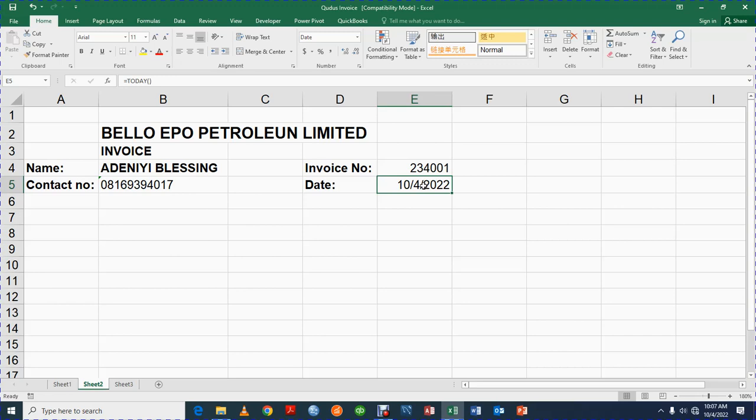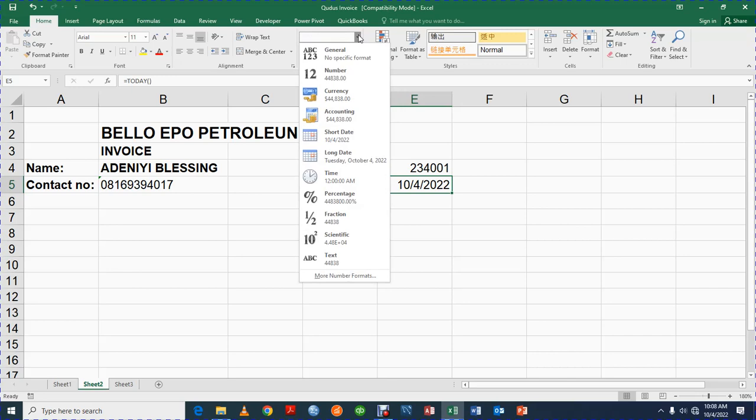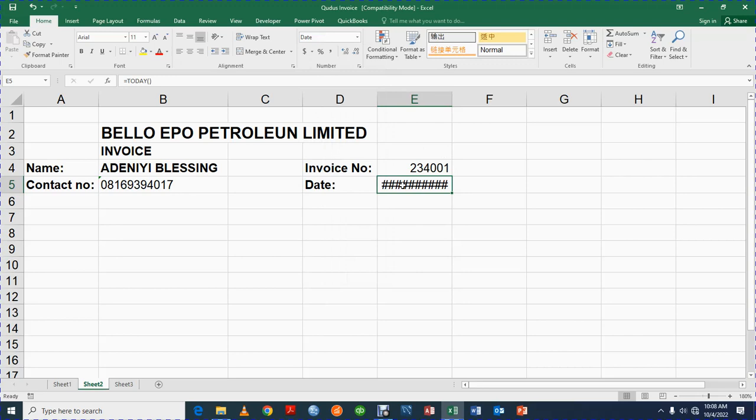So, if I want to make us know that this is 4th of October 2022, because in Excel, 4th represents the day. This 10 represents the month. But let me show us. Let me format it. So, I'll come to date, and then I'll come to long date, so that we can see. Can we see Tuesday, October 4th, 2022? Let me press enter. Now, if you see anything like this in Excel, just know that because the number is large, the figure that is supposed to appear there is very small, so we need to increase the cell.